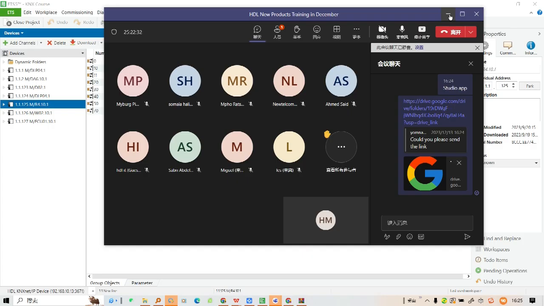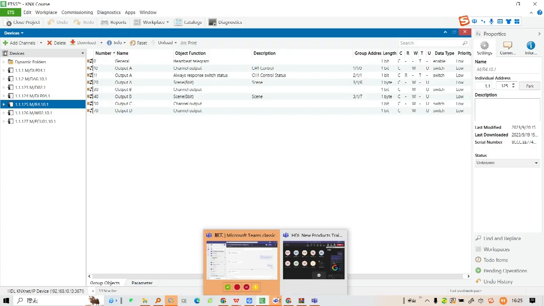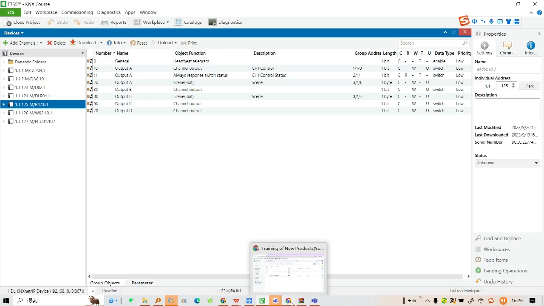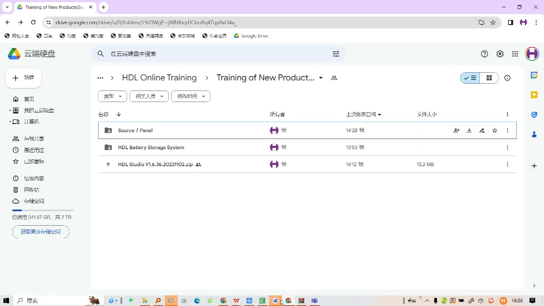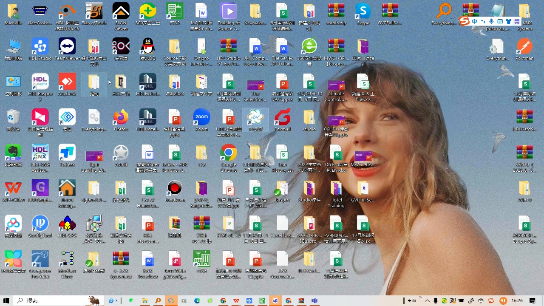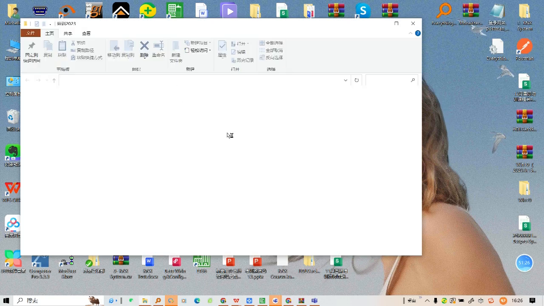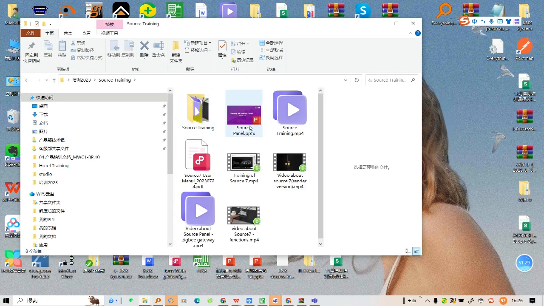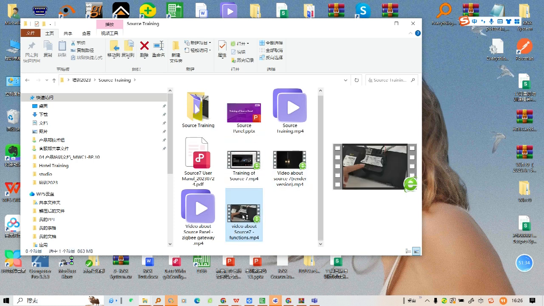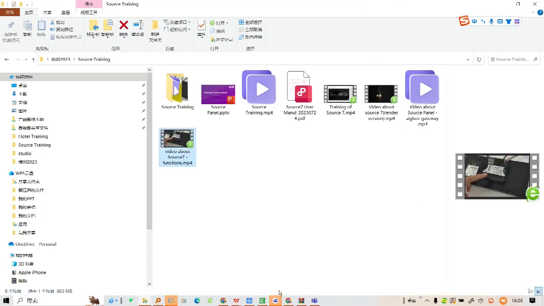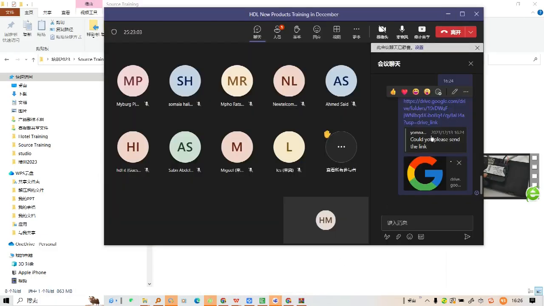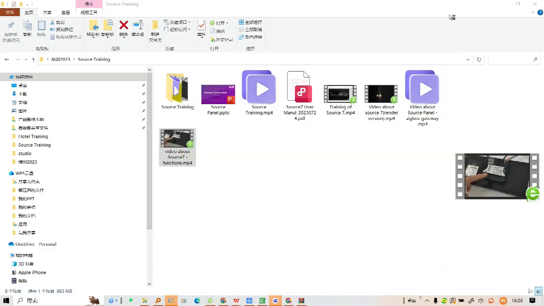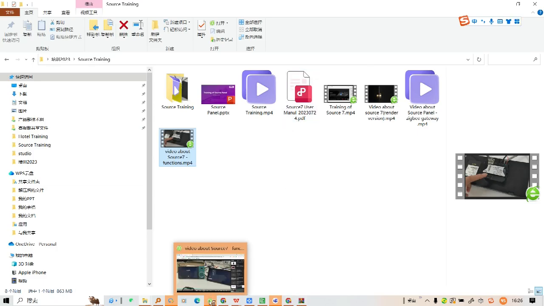And for the core function, because if I use Teams, I turn on. Let's watch the video together, but you cannot hear my voice because I don't know why Teams cannot broadcast. You can see for the core function video. Let's see this, just a video, and I already uploaded it to this link. Through this link in the chat box, you can get the videos, so can call each other.